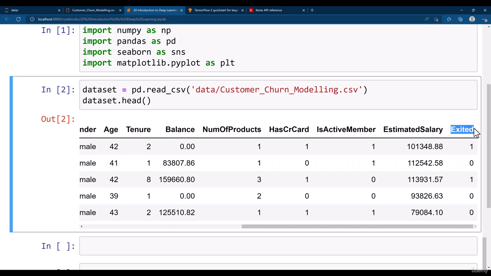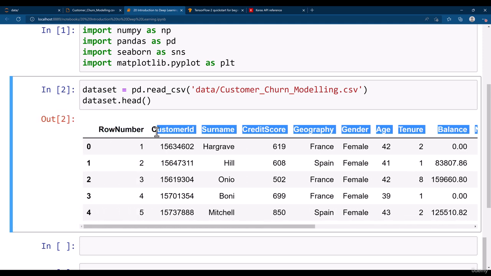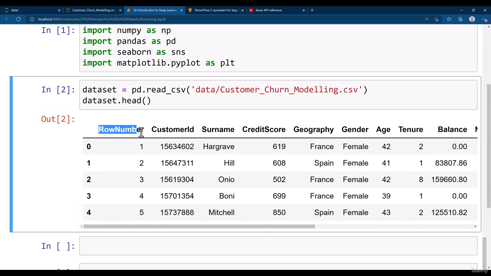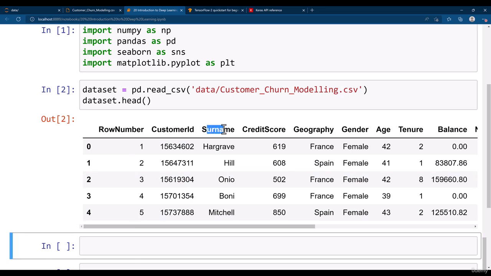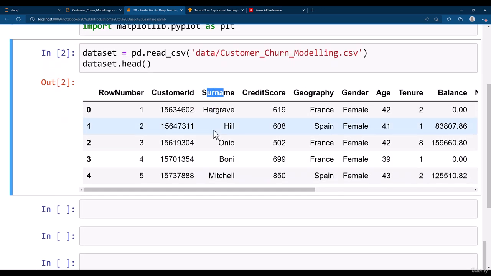The last column says that this is the class there. When it is 1, that means the customer has left the bank. When it is 0, that means the customer is associated with the bank. Other than the last column, these are the input features. So we can actually ignore this one as well, and the rest we can take as the input features. Maybe the customer ID we can also ignore. Alright, and maybe the surname also we can ignore. This surname also doesn't make much sense.